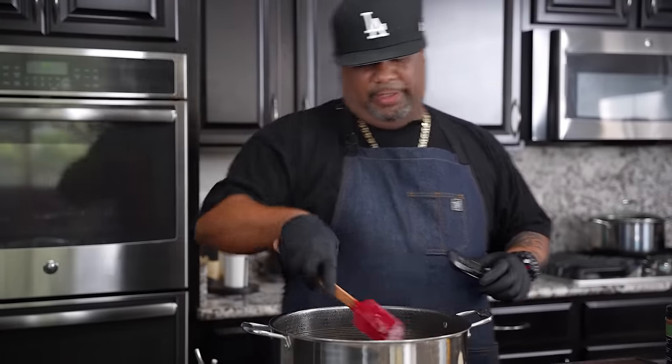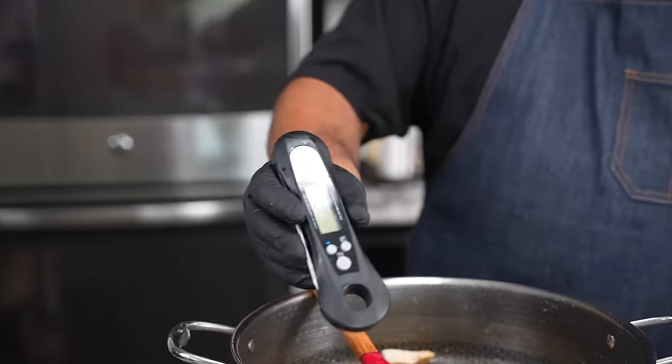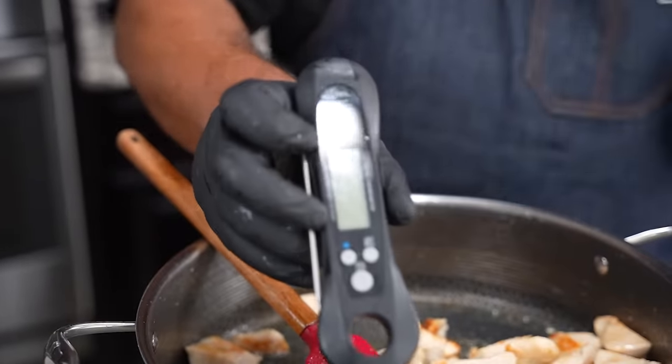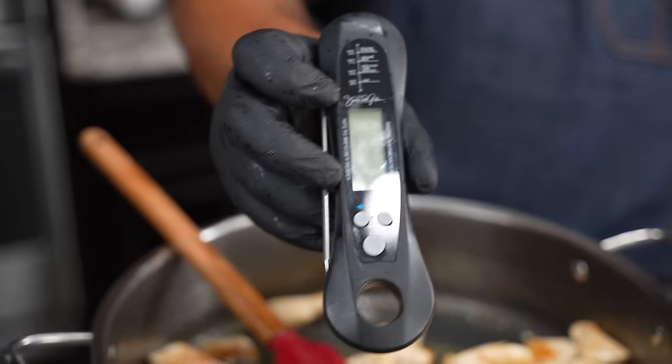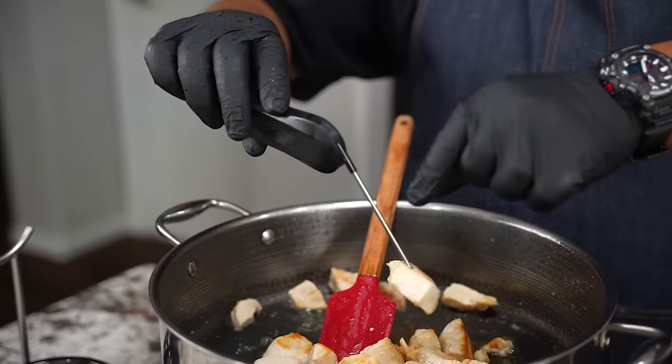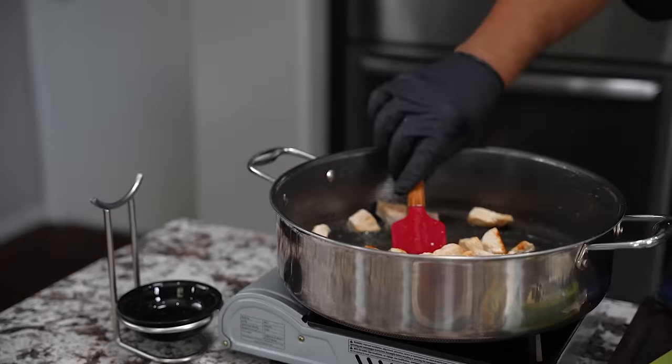Okay, one of the things that I cook with, and I know it's against what my grandmama did, is a meat thermometer. If you take a look at this right here, you see what that says? Smoking and grilling with AB. So I always temp my bigger pieces just to make sure. When I turn it around, that's it right there, 170. I'm good, folks. You know what I mean?